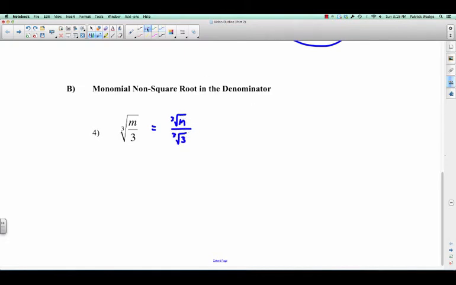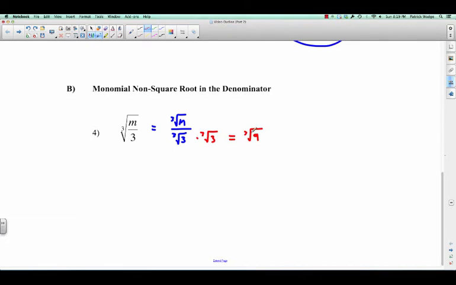Now, people get used to that method we used up above, and they think, okay, what I'm going to do is multiply the bottom by the cube root of 3 and do the same to the top. Maybe don't write this down yet, because look what happens here. If I multiply the cube root of 3 times the cube root of 3, I get the cube root of 9. Can you take the cube root of 9?